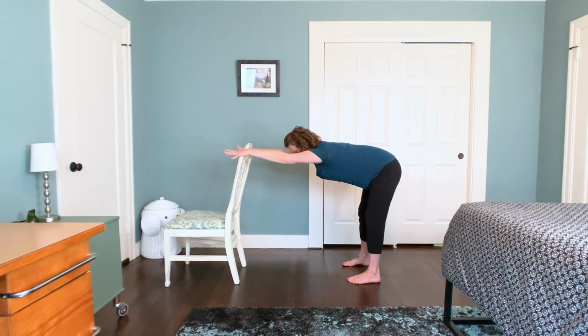And then you're pressing into the back of the chair or into the wall, trying to reach the hips away, trying to reach the crown of the head away from the hips, creating space all the way up the spine. And any length in the legs here as well, but that's secondary. We want this length in the spine. Couple of breaths here.